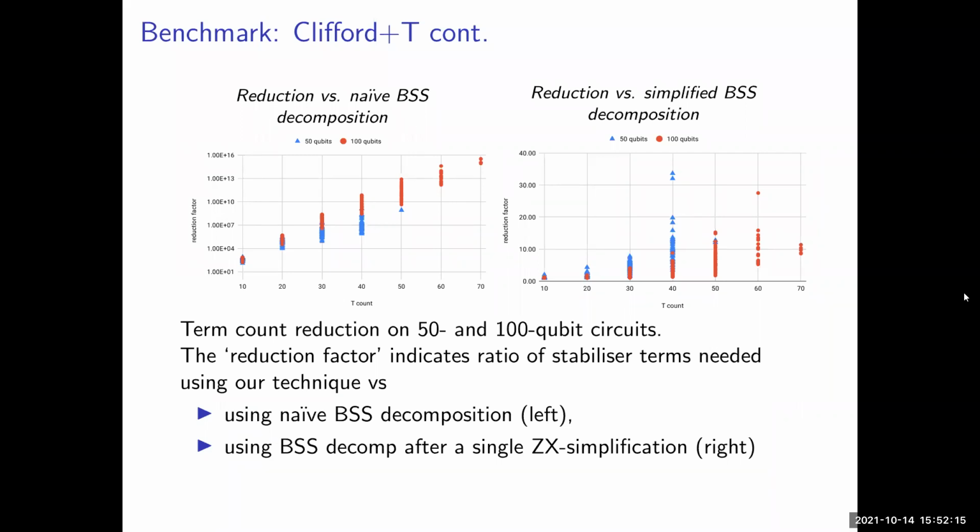And that's even at this stage. So even when we say simplified BSS decompose, what we mean is we write the amplitude we're calculating as a ZX diagram, and we do a single round of optimization. So we get this core diagram with only T-like phases. And then we calculate how many terms we would need if we do naive decomposition. Okay, yeah. So it's a very strong form of simulation of optimization. It's not just circuit optimization. It's really for every particular choice of measurement effect and input state, really simplifying the state you have. Yeah. Okay, cool. Thanks.